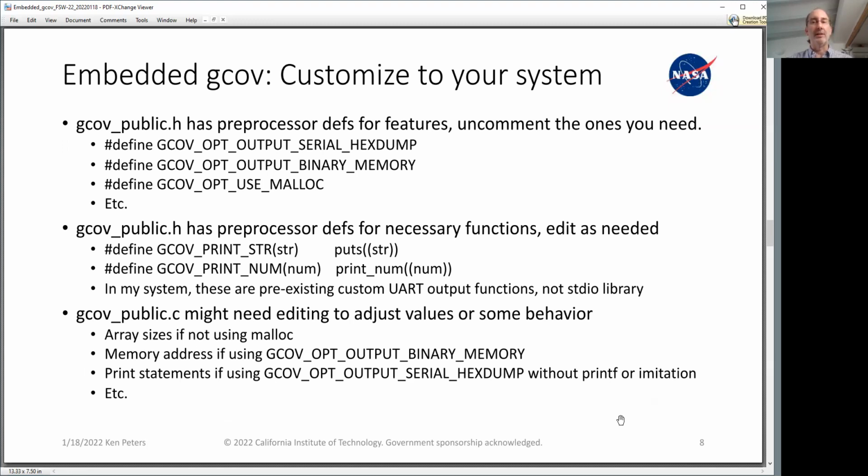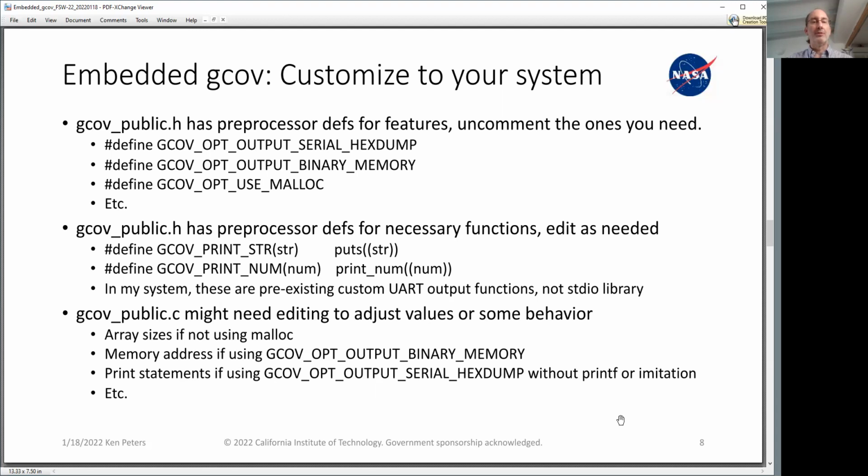You can select a serial hexdump, or you can select a binary block of data in memory, or you can also select output to a file if you have a file system. There are other options to control whether you take advantage of other features your embedded system may or may not have, such as whether you want to use malloc in your system, or whether you have standard C library functions such as exit.